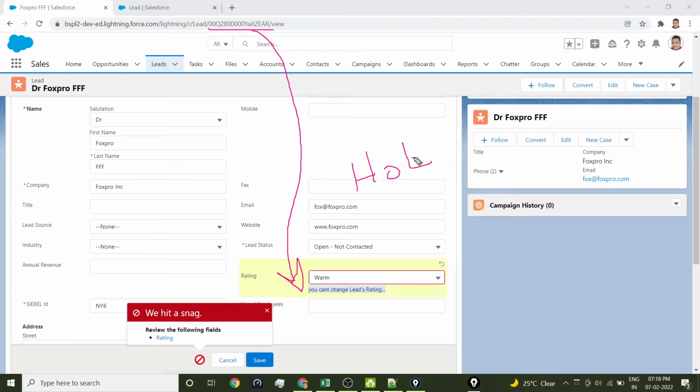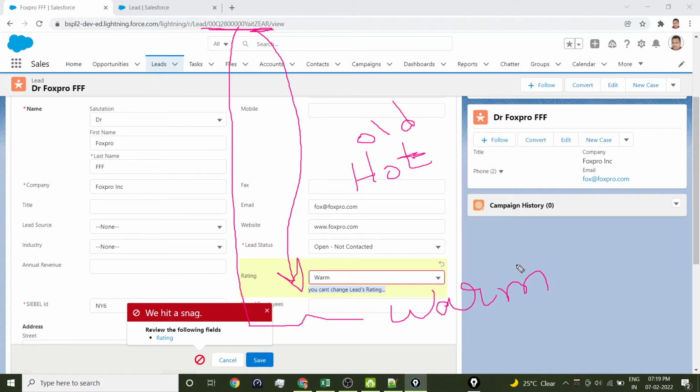So the old value of the lead record's rating field is hot. Then you are trying to change, against the same record ID, the lead object's rating field to warm. The new value that is expected is warm.